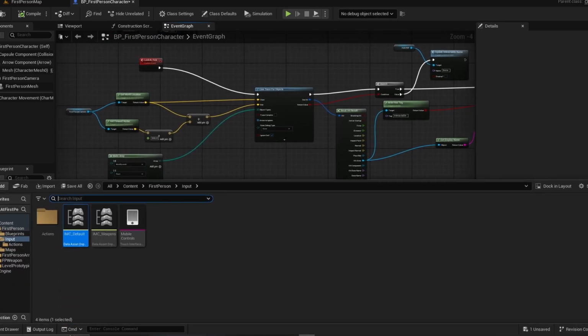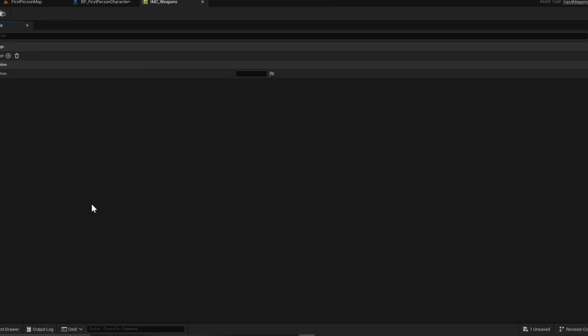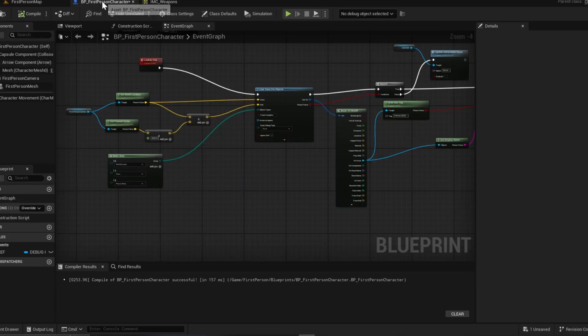With the first person character, which I'm just gonna lean on, we have a couple of different actions here. We have jump, look, move, and then shoot. Shoot is not being used inside this mapping context. The default context is what's being used right now. Then you switch to this IMC weapons, which happens whenever you run over the first person gun in the first person level, and then you see it adds the shoot input onto the mapping context that you have. So essentially you have two mapping contexts.